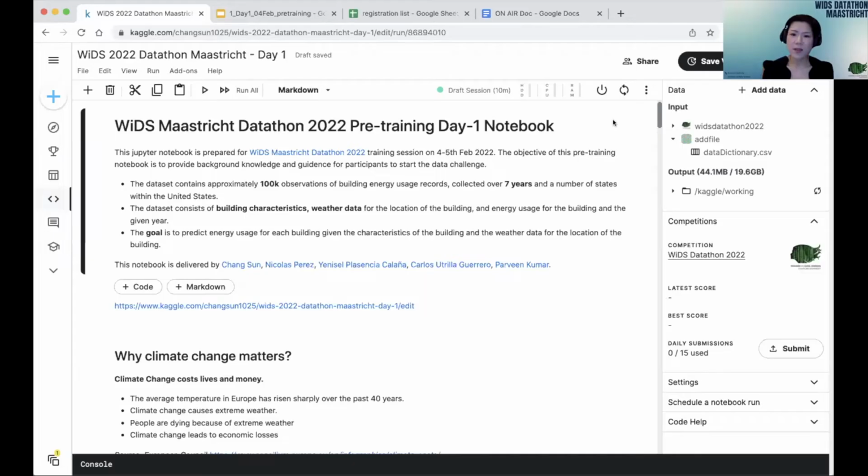So with that link, you will enter a notebook, something like this. For the participants, for the beginners, if you want to learn about the data science pipeline, or you don't know where to start, I highly recommend you open that page.